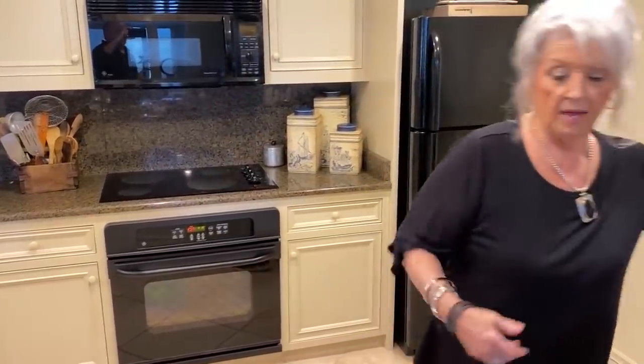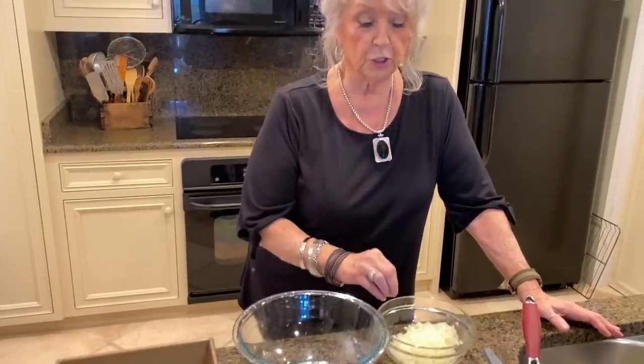It's important that you sauté your onions in some butter separate from your squash. I tasted our squash casserole one day and I went into the kitchen and said, are y'all sautéing the onions separately in butter? And they said no ma'am. It's very important because I could taste that casserole and tell that it was not done the way I had requested. It's so much better if that onion is cooked separate.